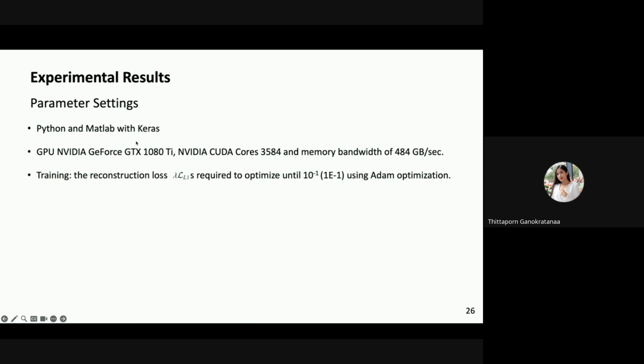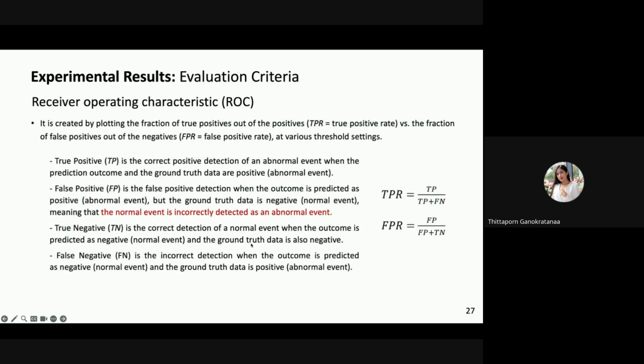For the parameter settings here, we use Python and MATLAB with Keras. We also use an NVIDIA GPU, and we require the reconstruction loss to be optimized until this number by using Adam optimization. And for the evaluation criteria, we use ROC curves because we need to plot the fraction of true positives out of the positives, and also the fraction of false positives out of the negatives.